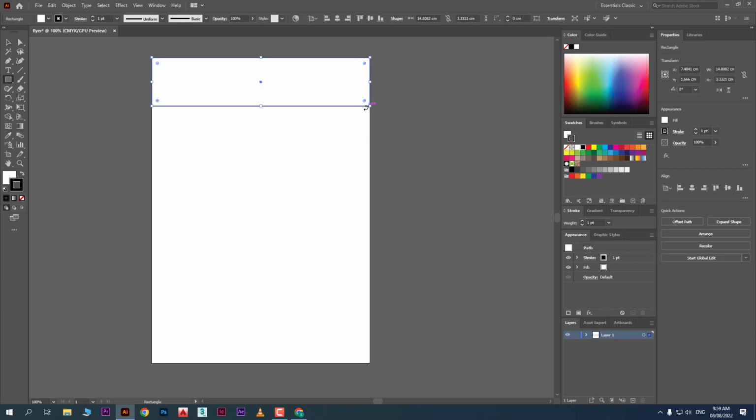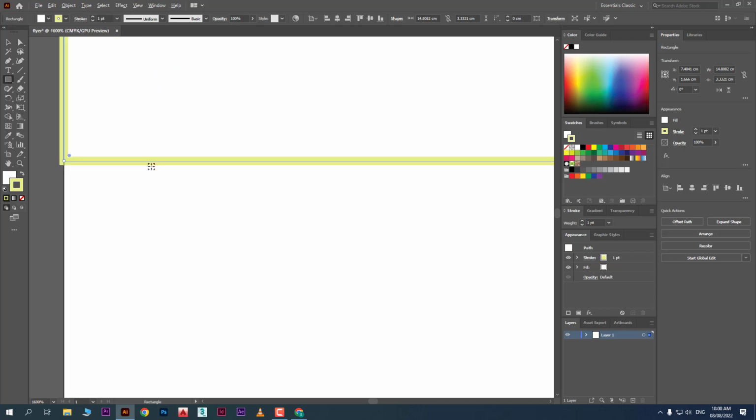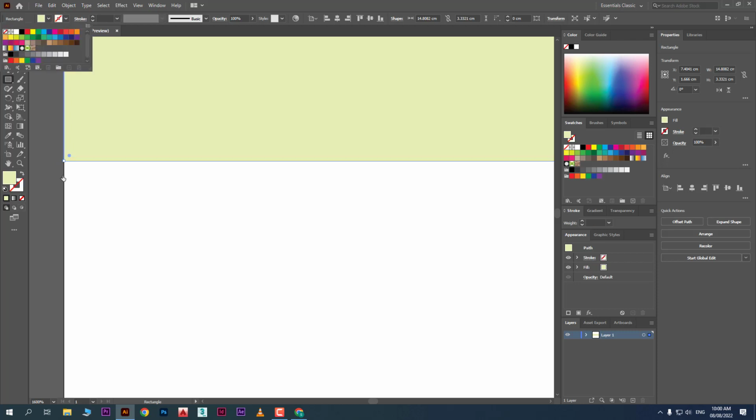Simple. Want to change the color? Just change the color like this. I'm changing color, but it's not changing the fill color. It's changing the outline color. Why? Because the outline property is on top here. If you click and bring the fill property on top, then it will change the fill color. So I want this color. I also want to remove the outline because it doesn't have an outline. So just go here and choose none, and the outline will be removed.